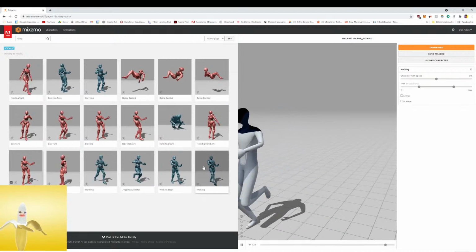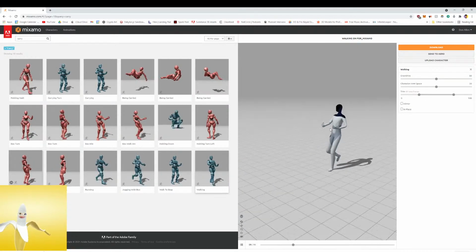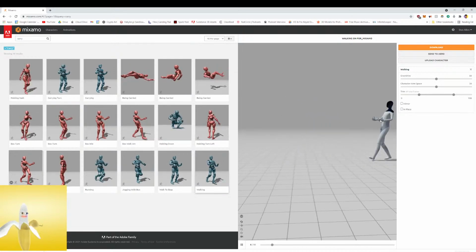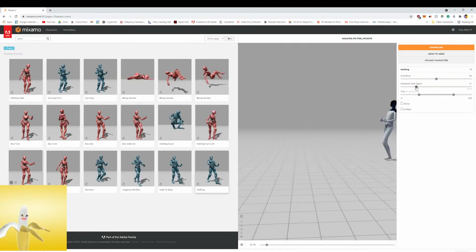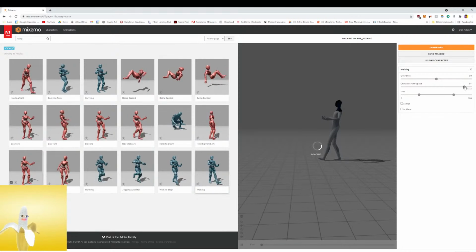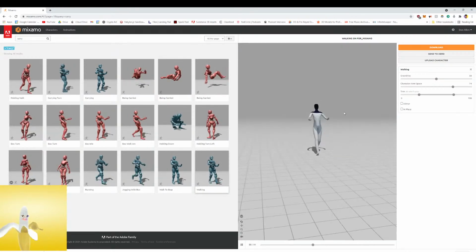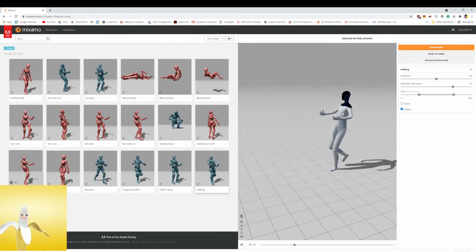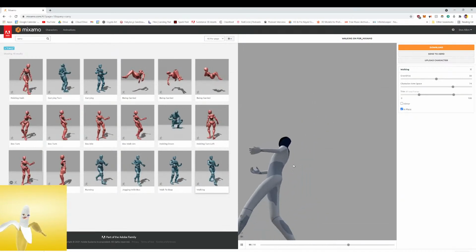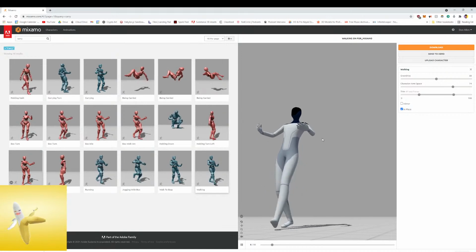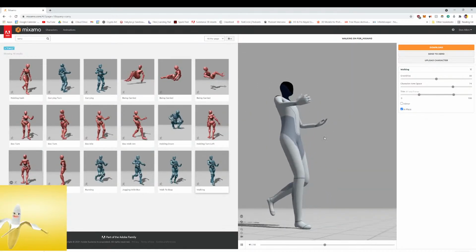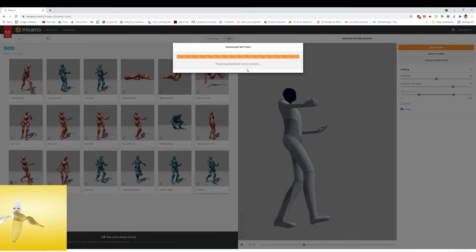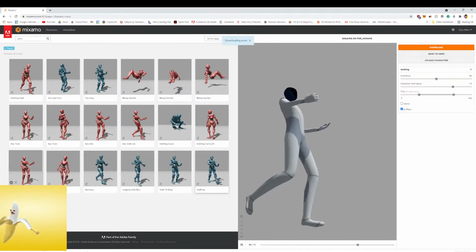Jogging with box. I'll do walking with a box. I could imagine them doing this. The character has a weird tilt backwards, I'm noticing, but oh well. Let me do character arm space closer or further away. And then I'll just do walking in place. Cool, and then I could just animate that however I see fit later on. I don't know what this character is carrying. I don't really know, but I'm gonna download it. And then we'll move that.